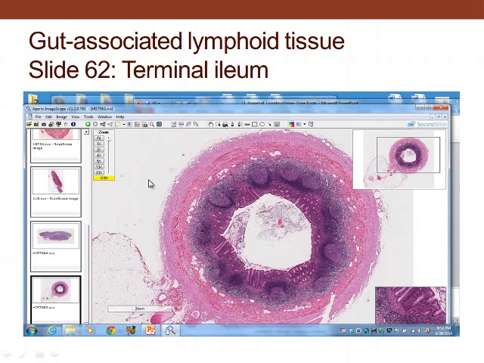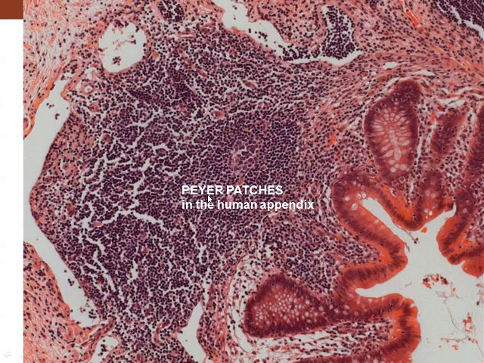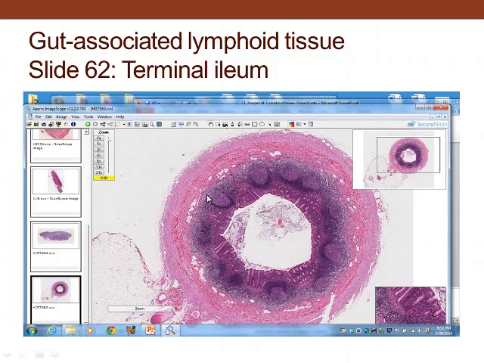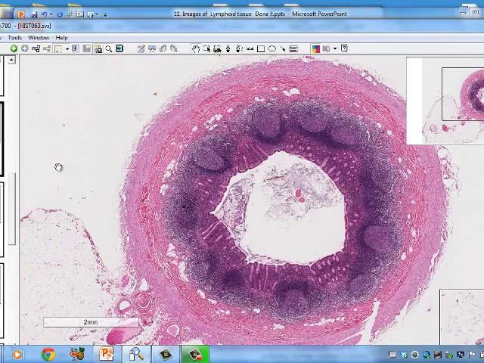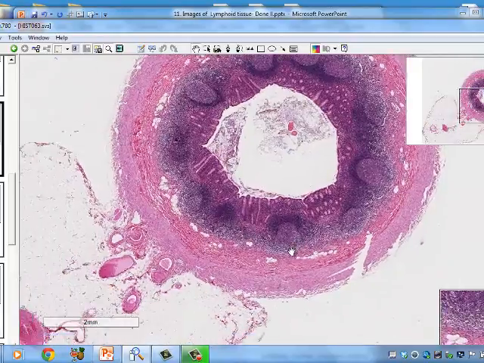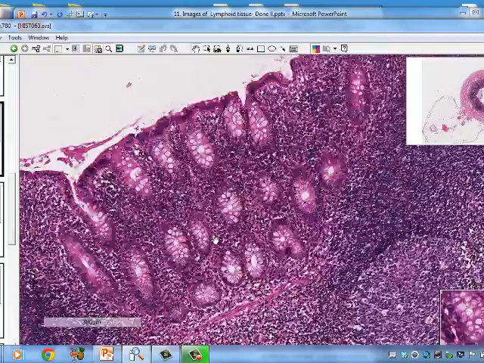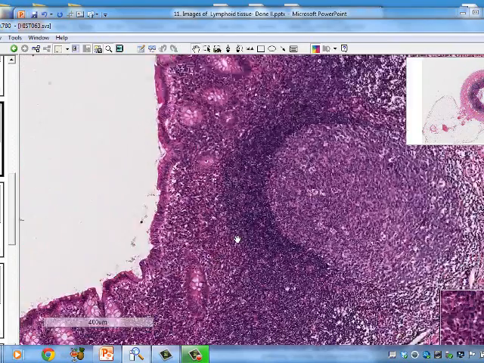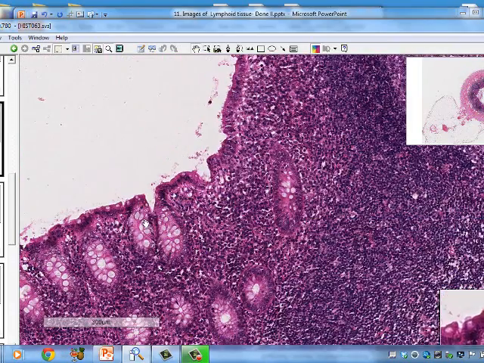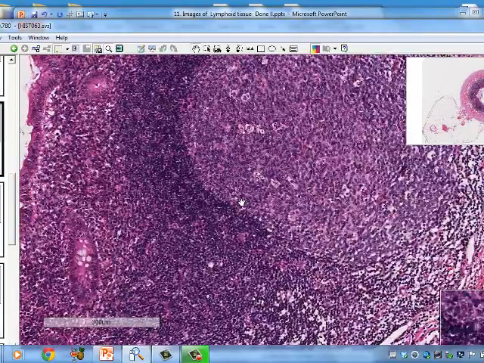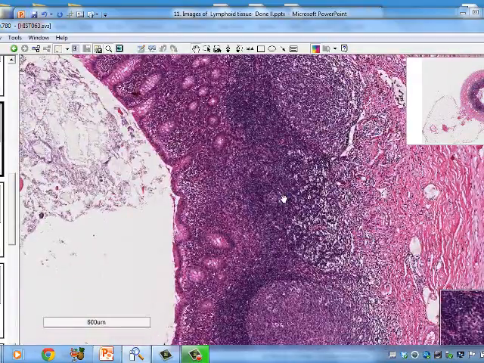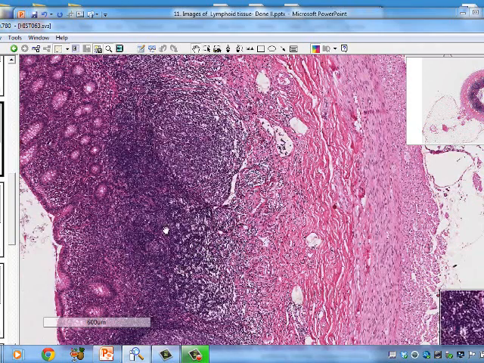I don't have 62, but here's 63 that we have. Back up there, and we can see here. You can see the Peyer's patches of lymphoid tissue. This happened to be in the appendix, and we can see a lot of goblet cells, a few intestinal absorptive cells, and a lot of lymphoid tissue that we can see. So this lymphoid tissue is right in the submucosa, and the lamina propria is where you can find those.